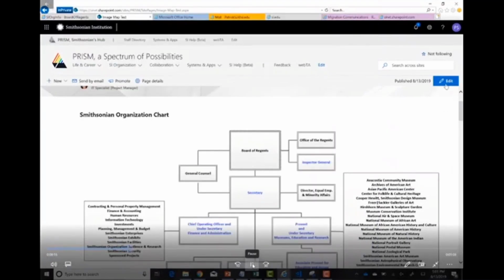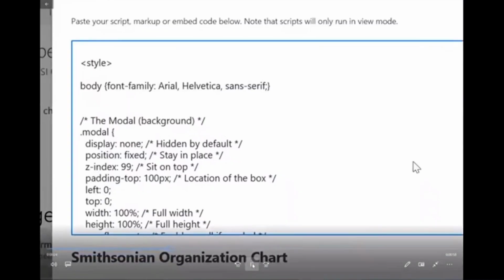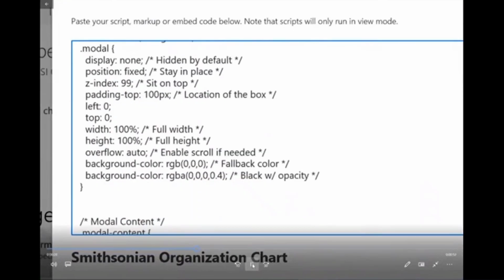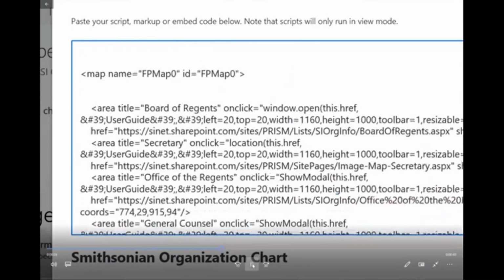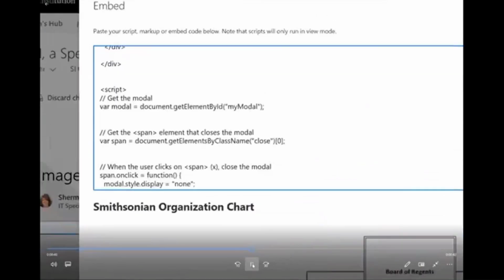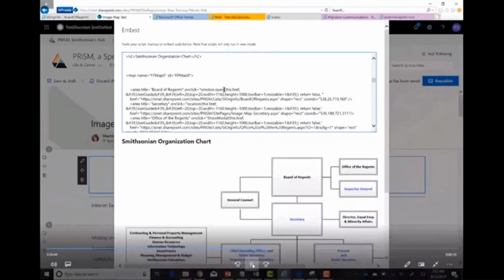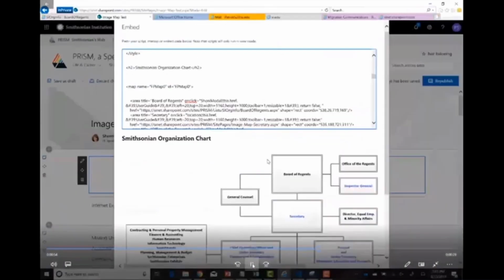So now we're going to open up the modern script editor and fix that. So we'll do edit snippet. And I'm going to look at the code here, scroll down to the specific area I was just talking about, where it says window.open. And I'm going to change that so that it's looking at the function I just created instead. So now I'm doing show modal. So remember, I just defined that function.